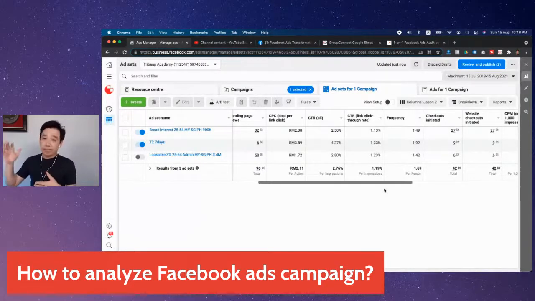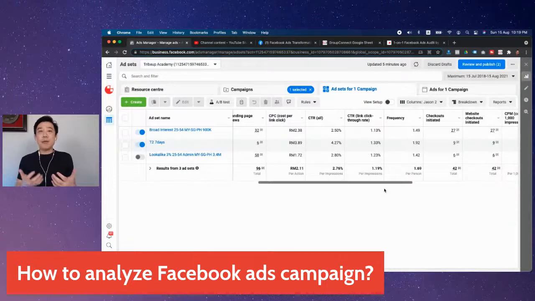So we will look at the frequency. The frequency has to be below 2 for T1. Now for T2, of course you can be higher, but we also want to set a cap. The T2 frequency cap depends entirely on the objective that you're trying to achieve with your T2. For example, for some T2, I'll push the frequency to even over 5. Why? Because I want to create a kind of urgency and exposure, and it's only for a short period of time. I wouldn't mind doing this kind of exercise. So this is where you do your adjustment.